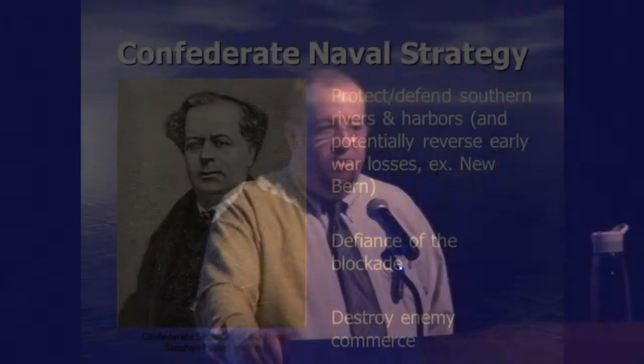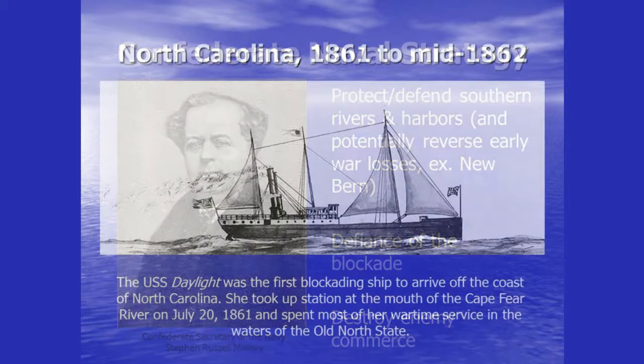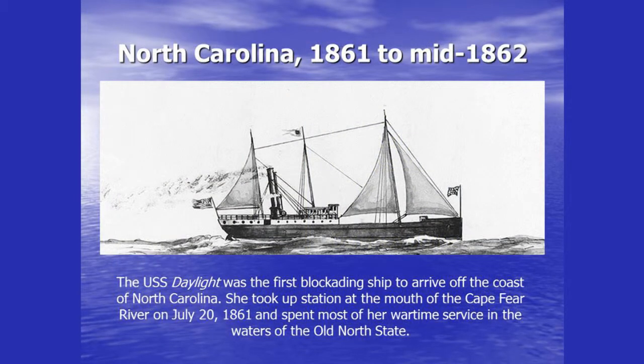The Southern military strategy didn't take the Navy into account a whole lot at all. So the Navy was kind of left to its own devices, and in a lot of ways never had the material, supplies, manpower that they needed, and that affected their ability to do their job in defense of the southern waterways.